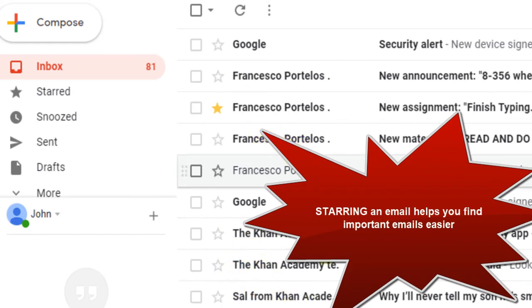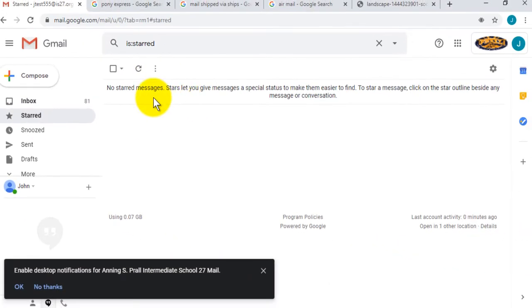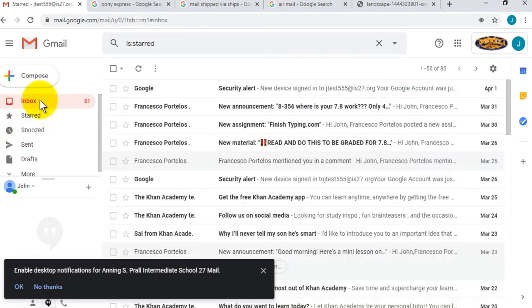And as time progresses and you have a bunch of them, you're like, hey, you know what? Time for me to go back and see which ones are important for me to respond to or go back to for whatever reason. So that's what the starred means. And you could always uncheck. And now when I go back to starred, it's gone. Snoozed, let me go back to an email.